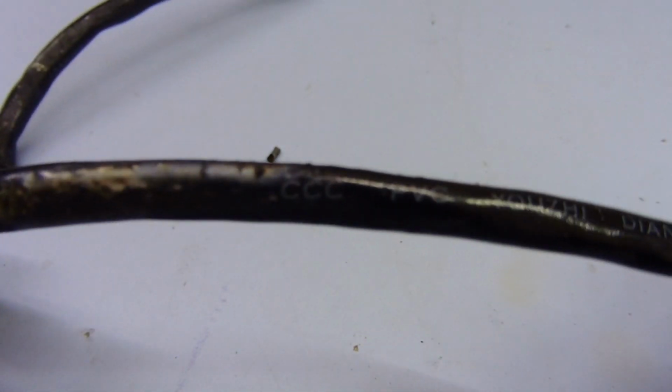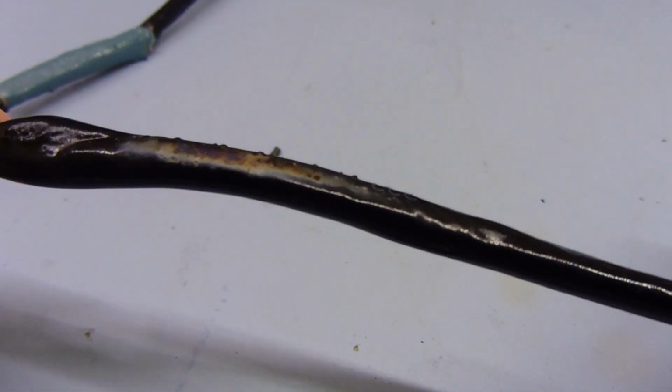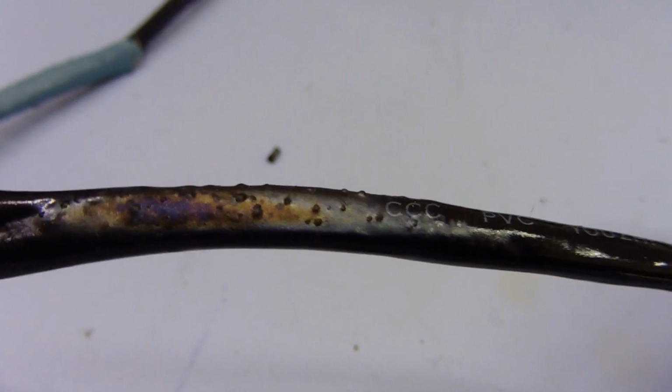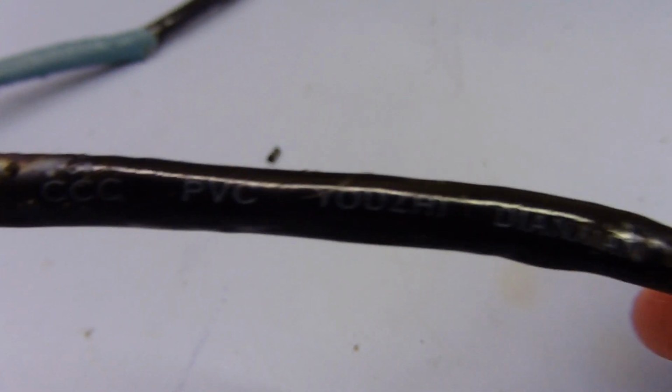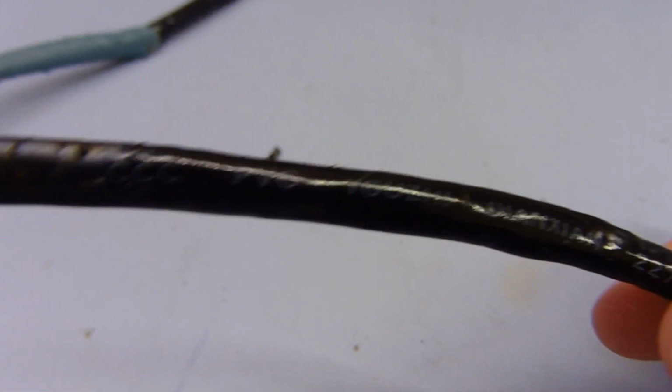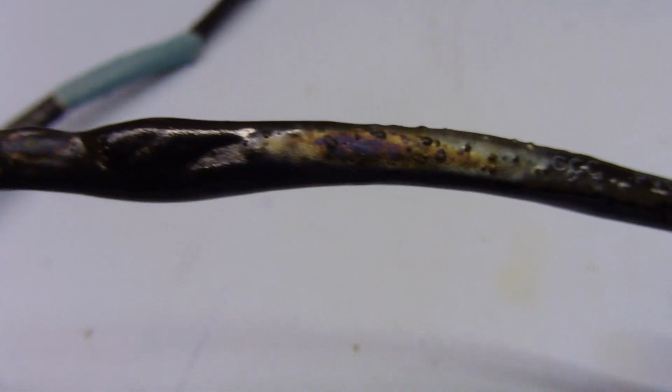And if we go along here, we can see I was doing it on a piece of wood. There are bits of wood stuck on here, and there we see the outside of the cable has sort of started to bubble. It's discoloured, it's gone all sort of distorted, deformed. We've got this sort of interesting pattern on there. We come along here to where it actually stuck to the wood.